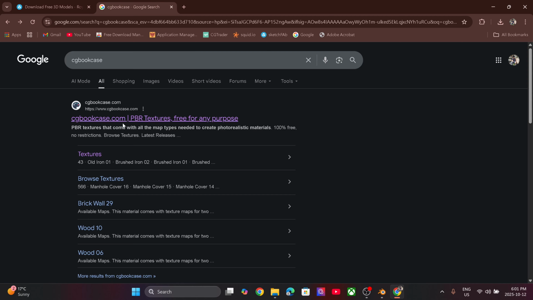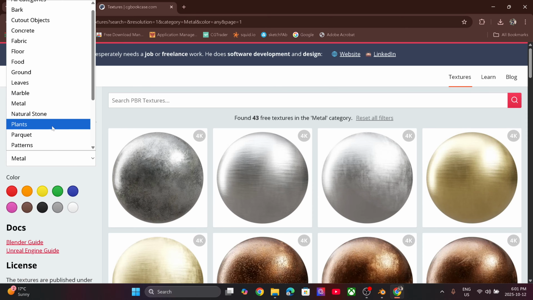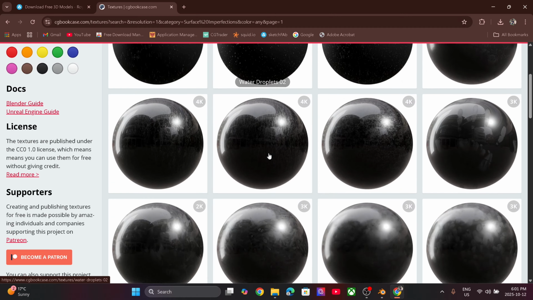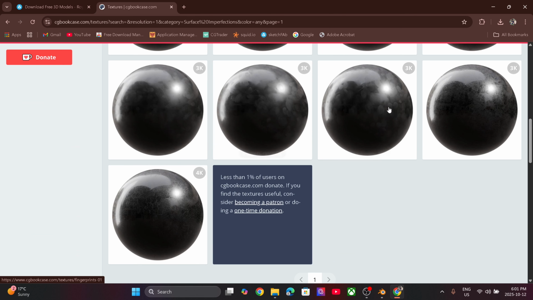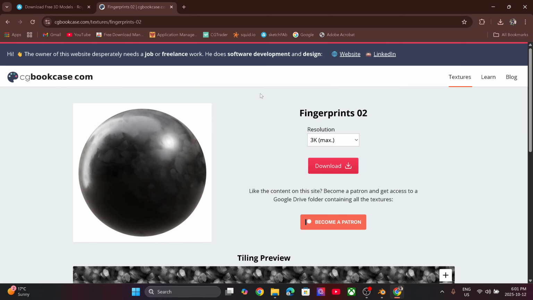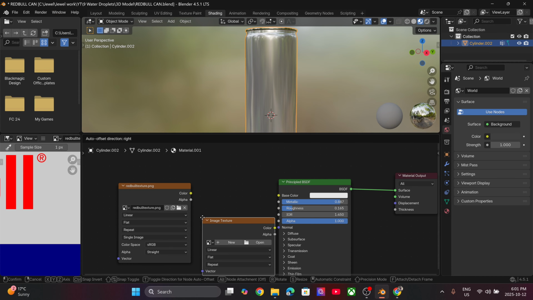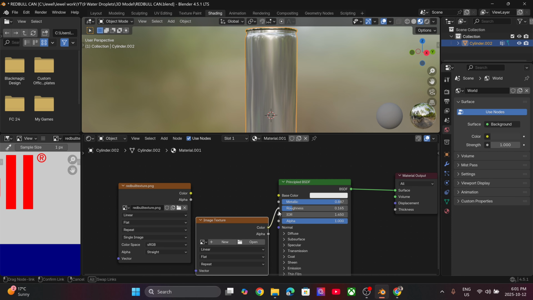I get most of them from CG Bookcase. If you go to textures and go to surface imperfections, you will find a bunch of textures here. My favorite one is the fingerprint texture, and this is how the map looks like. Once you download it, press Shift A, add in another image texture, and just plug it into the roughness.